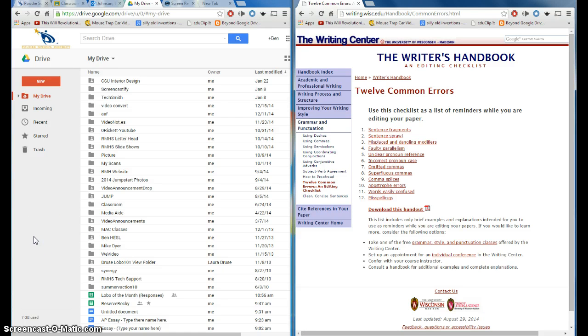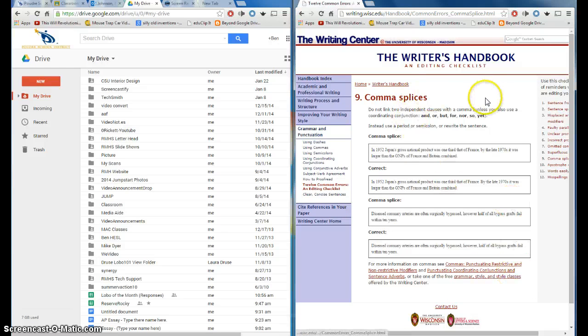One of those techniques is you may frequently give the same sort of comments on the papers that you're grading. In this case, I'll look at maybe an English language arts teacher. Maybe students frequently have problems with comma splices, and maybe that's something that you frequently put as a comment on their paper. So I want to show you how you can go ahead and add standard comments that you make frequently to the papers that you grade electronically, thus saving you a lot of time.